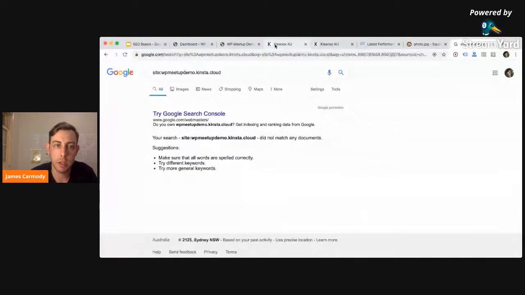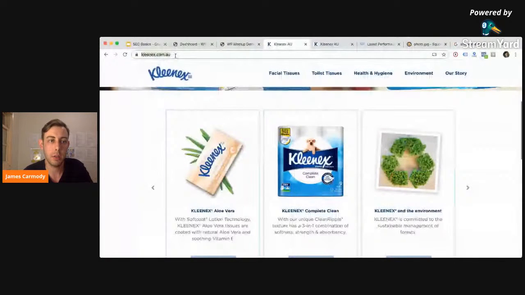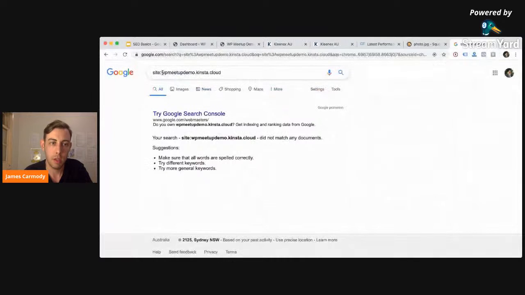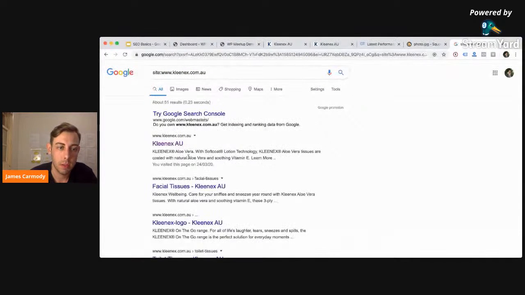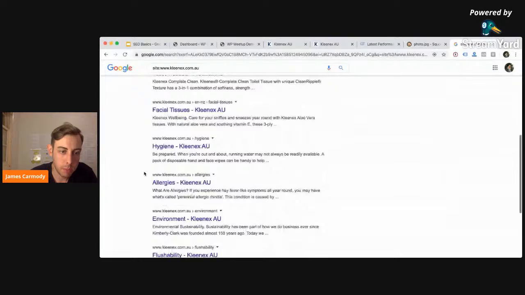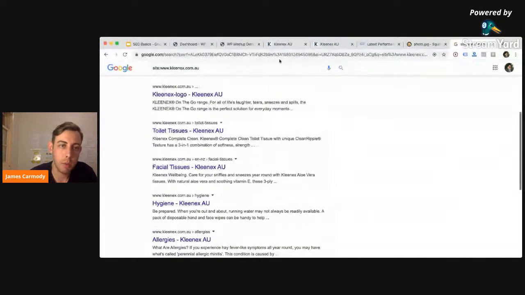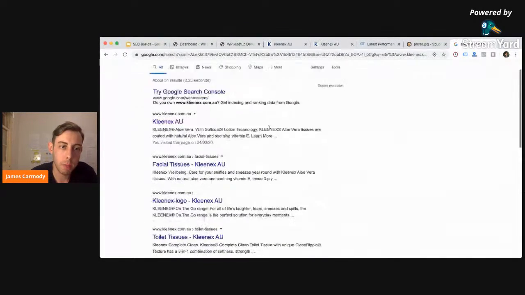And just as an example, I'll do the Kleenex one, just so you can see what that looks like. There we go. So on kleenex.com.au, there's 51 pages that Google has indexed, which seems about right from looking at their site. They didn't really have too many menu items.